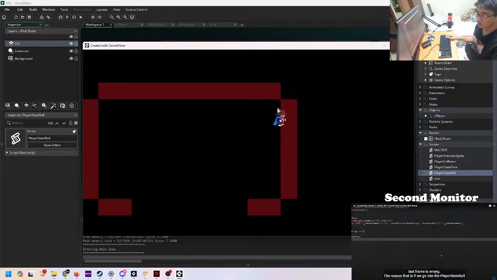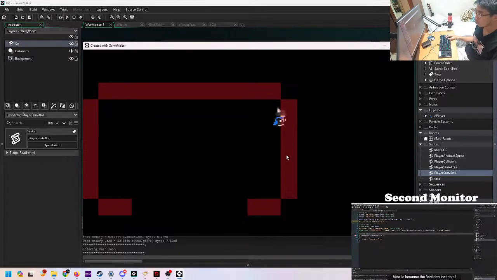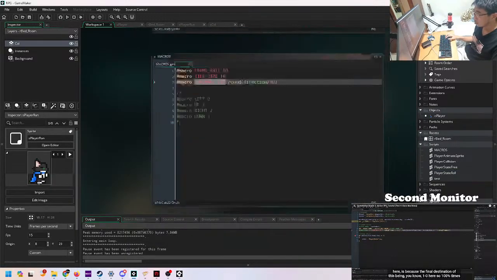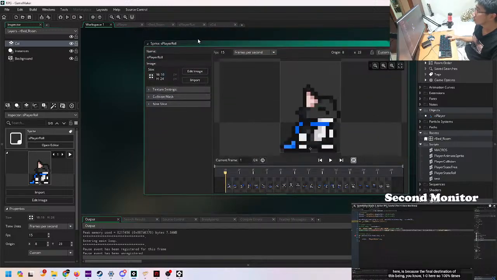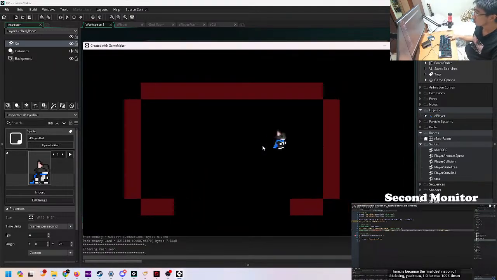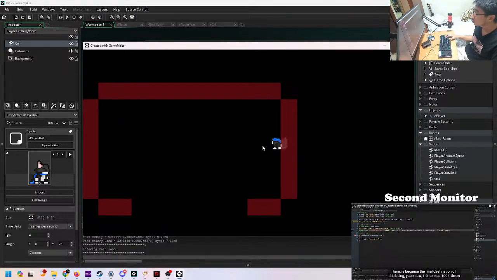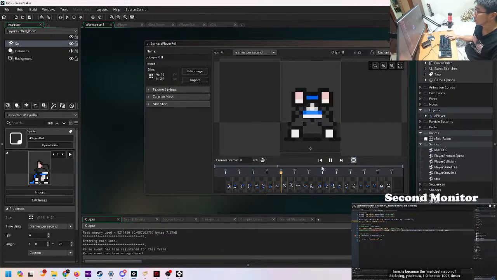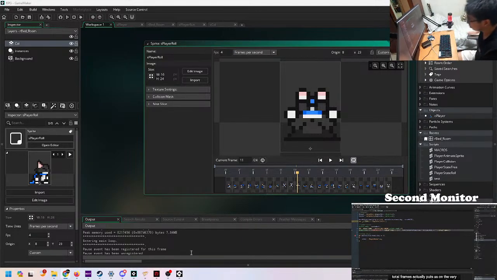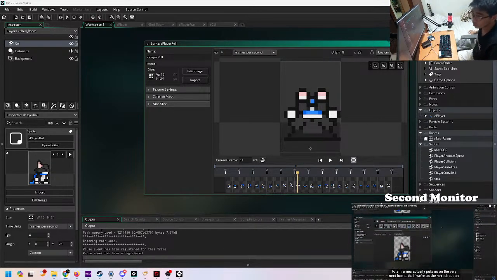The reason for that is because the final destination of this being 1 minus 0 here, 100% times total frames actually puts us on the very next frame, so on the next direction.